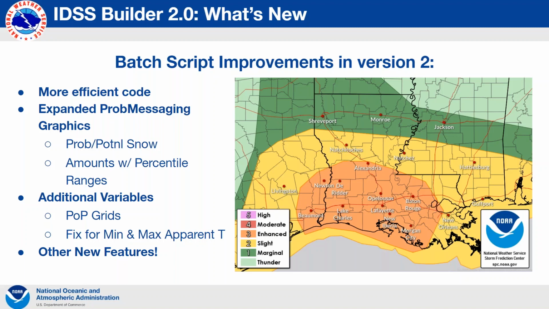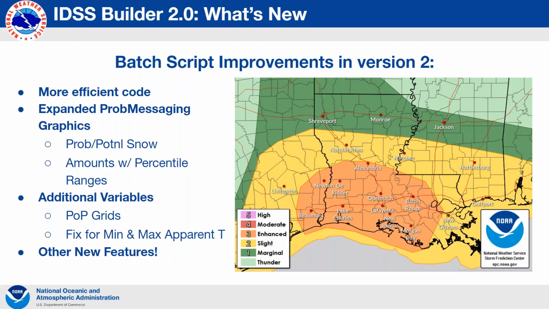And we've added a lot of new variables this time around, including the addition of prompt messaging graphics and some additional variables, as well as other new features. So I definitely encourage users to try some of these out this winter. And of course, you can still continue to use DSS Template Builder for all your graphic needs as well. This is just an added option for mass producing images. In general, while going through DSS Template Builder is typically best if you know which graphics you're looking to use, batch scripts are generally more useful when you're not sure which graphics you want, but you know you're going to be looking to use some soon.